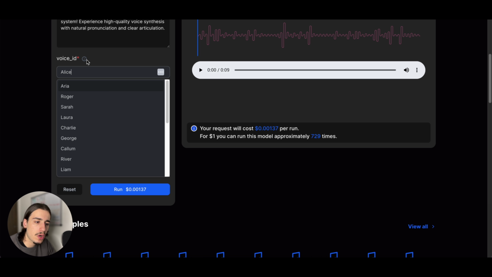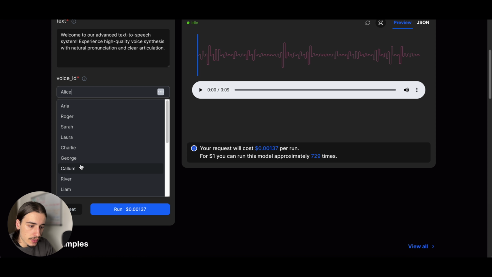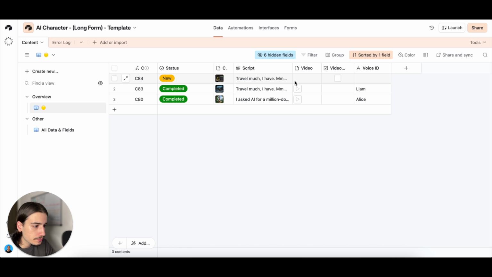I believe as well, if you have a custom voice actually within 11 Labs, you can get the ID and use that if you want to. But for now, we're just going to pick one of these voices. So let's just pick Callum, for example. And we're just going to literally just copy and paste the voice ID in this section here. Then we're just going to generate our video.